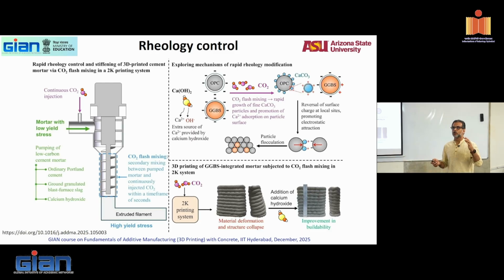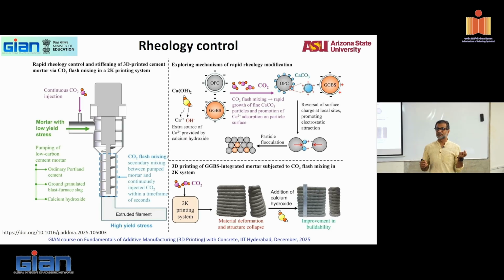So now what else can you do to change the rheology? Here is one method people have tried: continuous CO2 injection. It is touted as a method to utilize CO2 in curing. People love to use CO2 in whatever you want. So if you inject CO2 into the nozzle, as the mortar comes through, you have CO2 coming in. That will create some precipitation of calcium carbonate. So if your material was not completely extrudable, you will get more calcium carbonate precipitation, and get a little more rigid mix to come out of it. That's theoretically what it is.